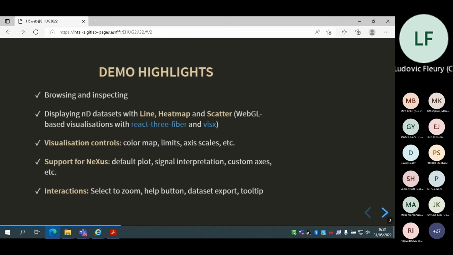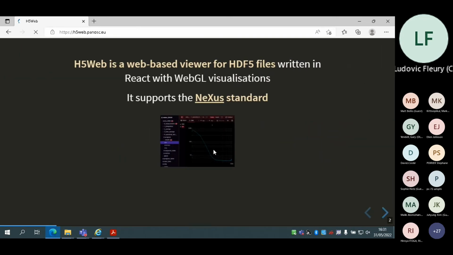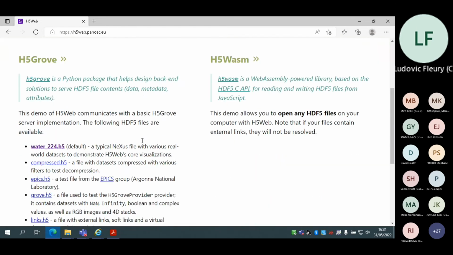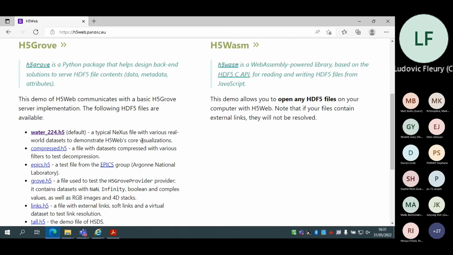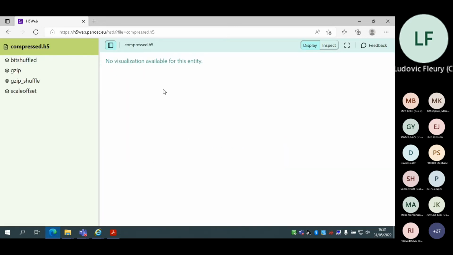Yes. You need to know the file name. In this case, if I go back to the demo here, for example, I can look at HSDS. We have an HSDS instance on a remote server, and I have this file that is compressed, and here we've deployed it, such that the file can be in the URL here. Okay.